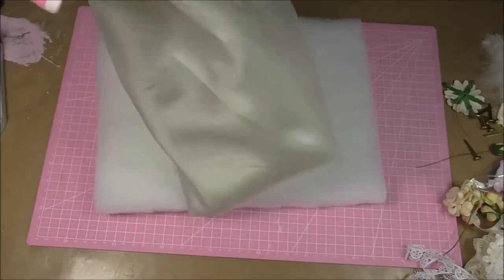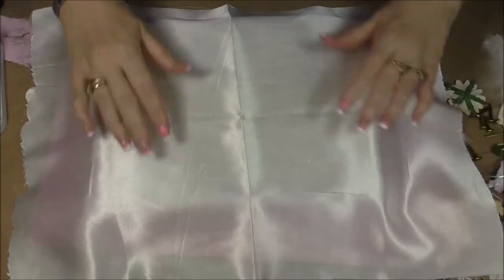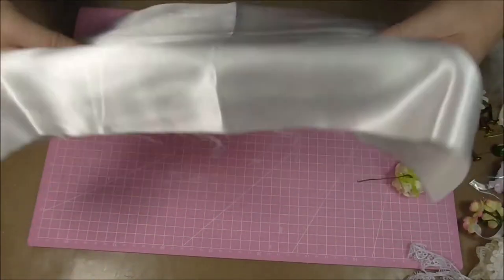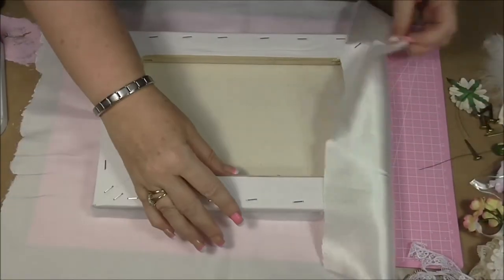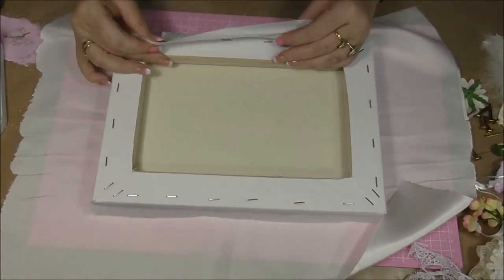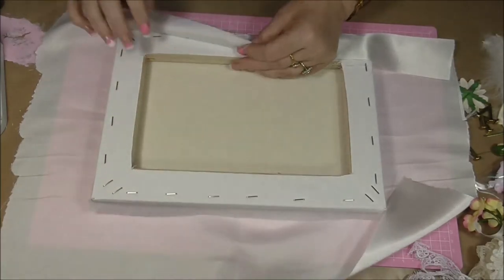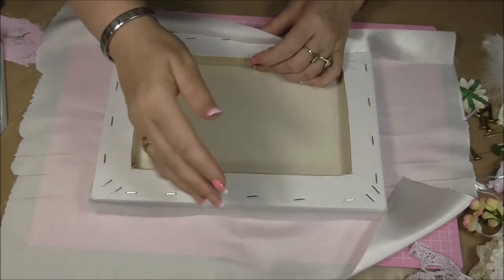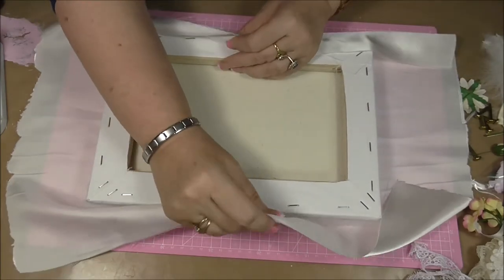And then I'm going to take my satin, and then I'm going to turn it over and glue this satin to the underneath of the board. What I would do is start on one side first and then work on the other side, then you can pull it to make sure it's nice, because you want it fairly taut, you don't want it loose.